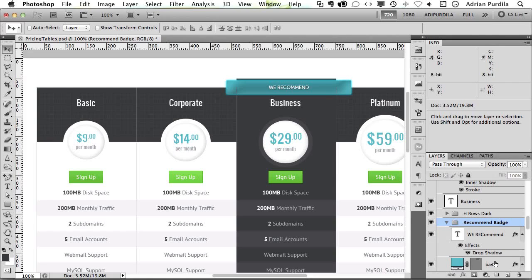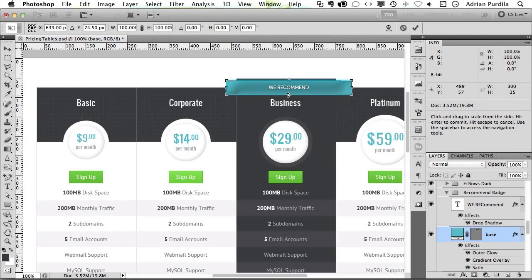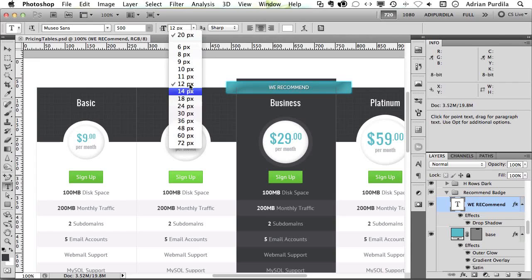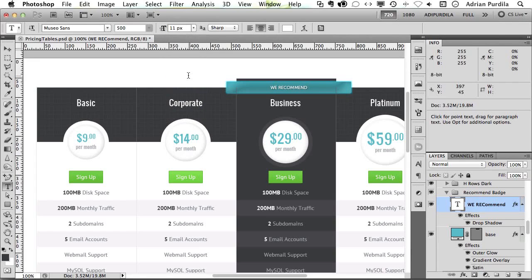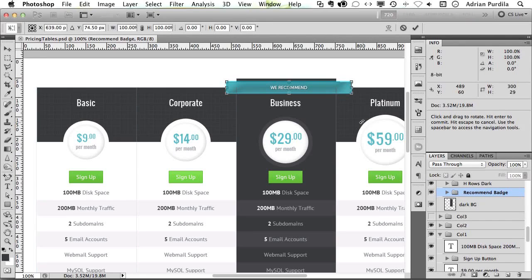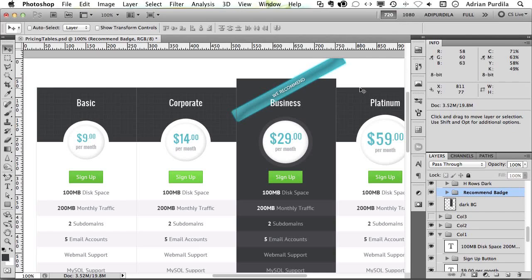So instead of 35, I'm just going to use 30 as the height here, or 29, it doesn't really matter. And for the text, this is 12. Let's try with 11, so a bit smaller. Okay. So let's try it now, see how it looks.